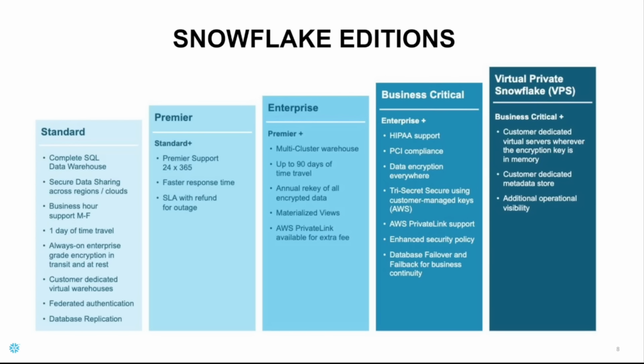After that, all these four editions can run on a public cloud such as AWS, GCP, and Azure. If you want to run your Snowflake account on a VPC, which is a virtual private cloud, you can use the VPC edition of Snowflake. This edition contains everything you have in the other editions. Along with that, you will have a dedicated virtual warehouse where the encryption keys are in memory. That means a dedicated server is given only to the client using the VPC edition of Snowflake. It also supports customer dedicated metadata stores.